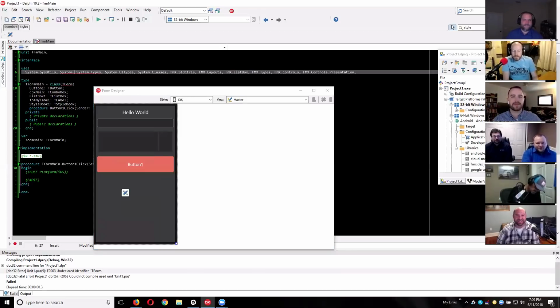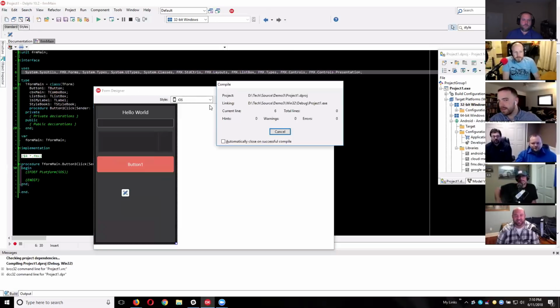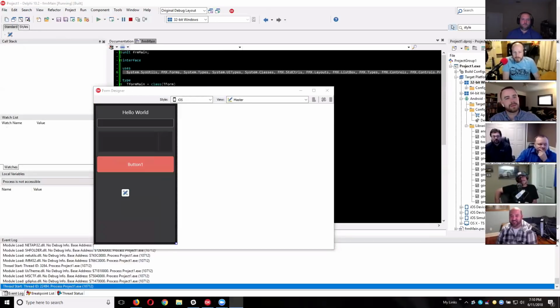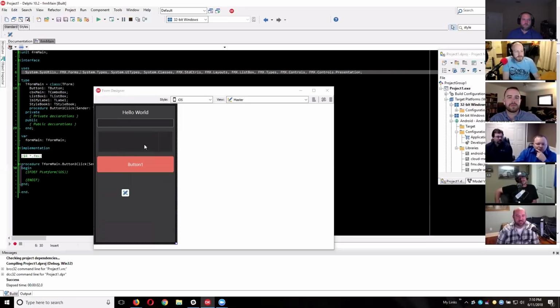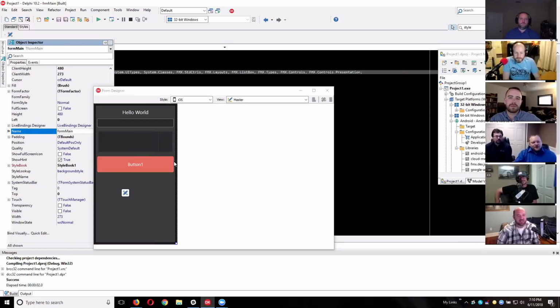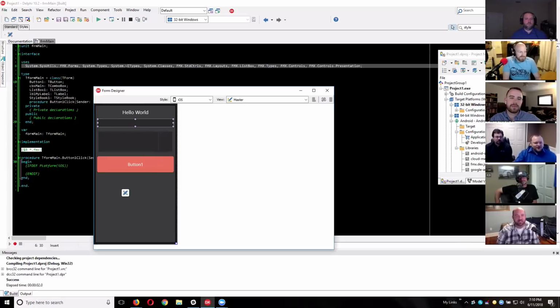Yep. You were talking there about the UI being able to be themed for different devices. Does it do some of the stuff like I think Xamarin does with moving components around to put them at the top or at the bottom, or is that something you have to do yourself? What do you mean? So like tabs, right? Yeah. Oh, yeah. So let's say I wanted to take this whole thing and cut it over to tabs.